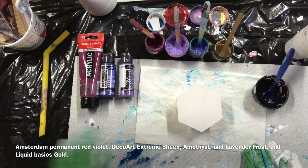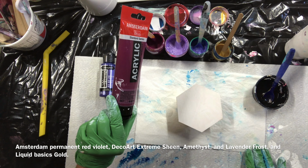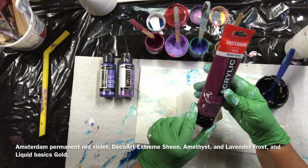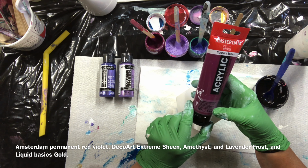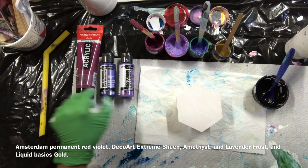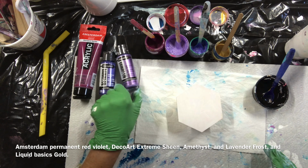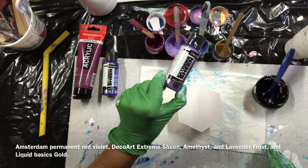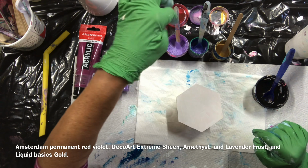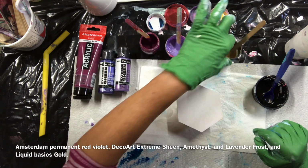So my colors are going to be, this is Amsterdam permanent red violet. Yep, permanent red violet. There's so many names on here. Then I have Amethyst by DecoArt, Extreme Sheen. Lavender Frost, Extreme Sheen. And what's this one here? My gold. My Liquitex Basics Gold.